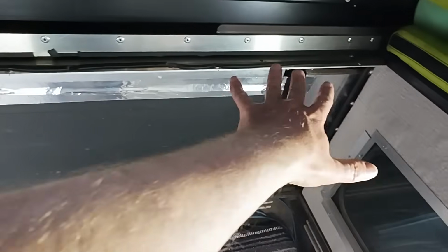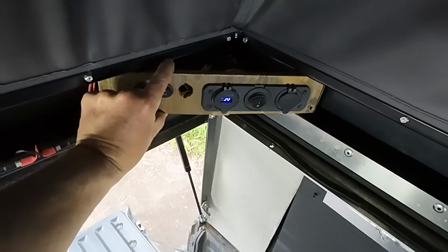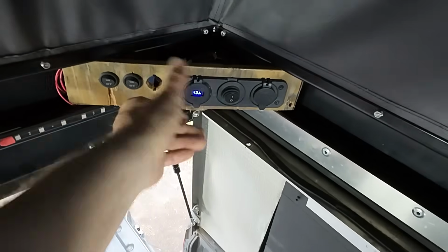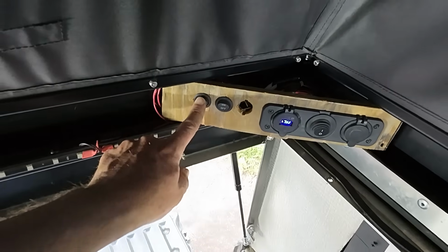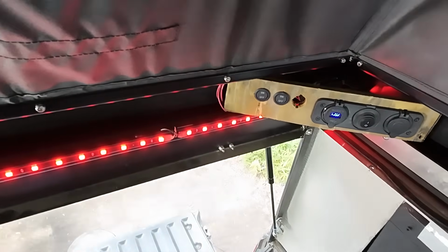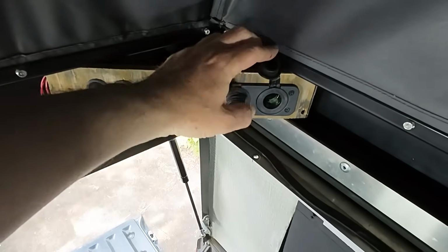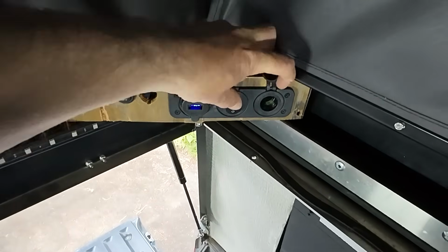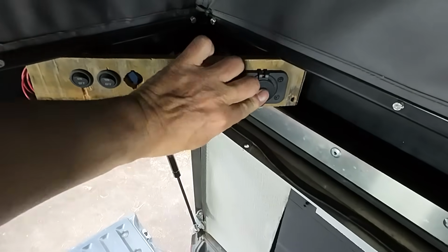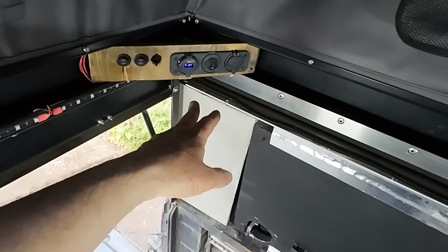The cabinet that I had right here had a countertop, and at the end of it I had switches built in. I just cut the end of that piece of wood off and wedged it in there so that I still have access to switches for my red lights that I use when I get up in the middle of the night, a couple of USB ports here, and this 12-volt outlet for my electric blanket that I turn on and off right here with that switch. So when the bed is deployed, the bed comes up to about here. I can simply reach up and access all these.